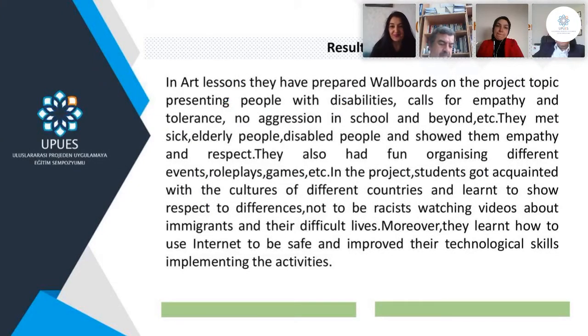In art lessons, they prepared wallboards presenting people with disabilities, calls for empathy and tolerance, no aggression in school. They met sick elderly people, disabled people, and showed them empathy and respect. They had fun organizing different events, games, role plays. Students got acquainted with the cultures of different countries and learned to show respect to differences, not to be racist, watching videos about immigrants and their difficult lives.